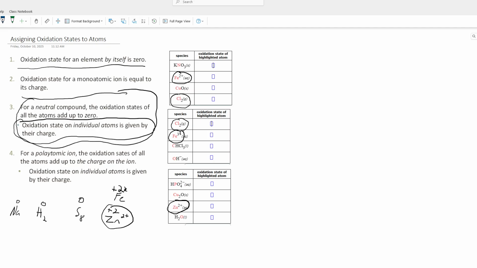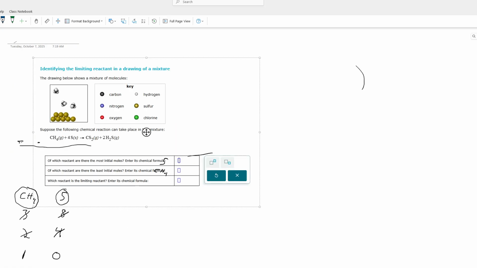Here is copper 1 oxide. What's the oxidation state of both of those? So copper 1 oxide. What's the oxidation state of each of these? Well, for the oxygen, it is a minus 2. For the oxide, the oxidation state is a minus 2. For copper, the oxidation state is a plus 1. Those are the oxidation states of each of those.